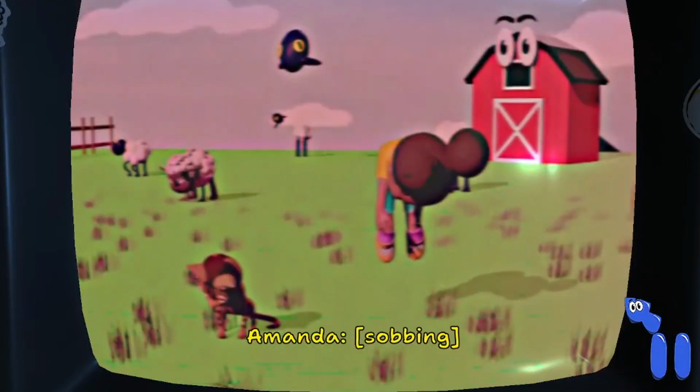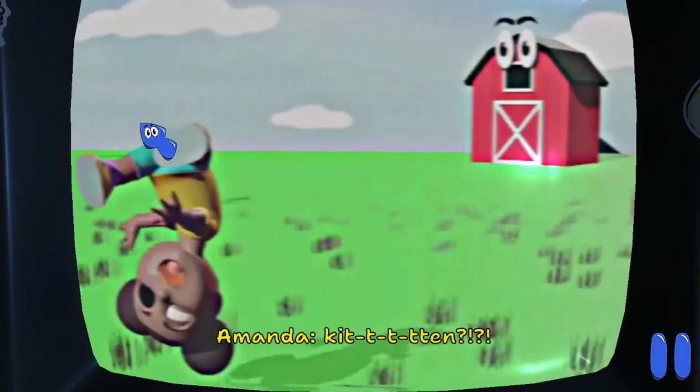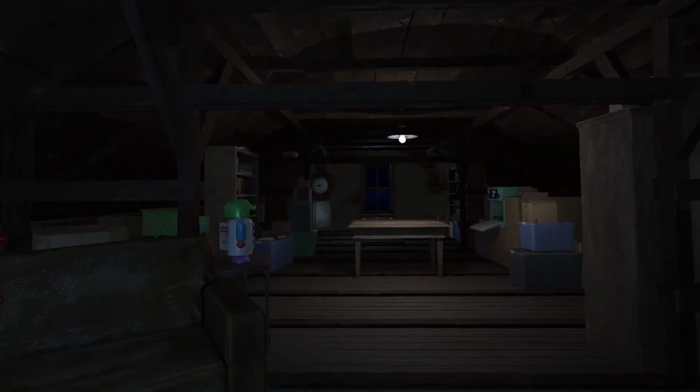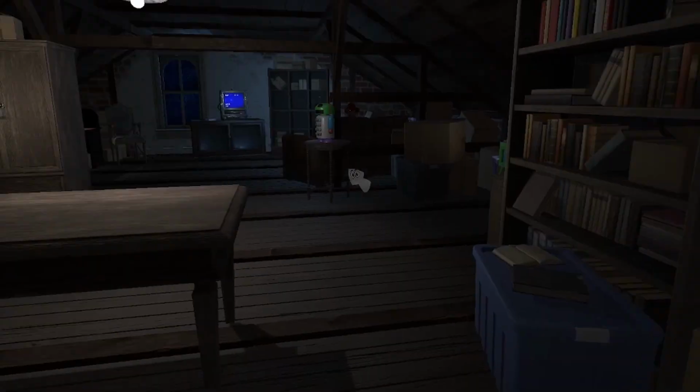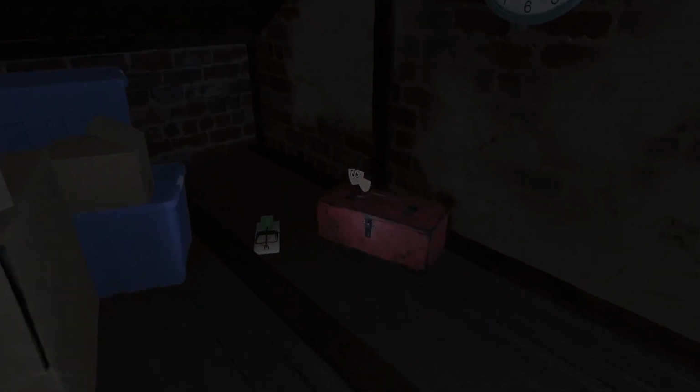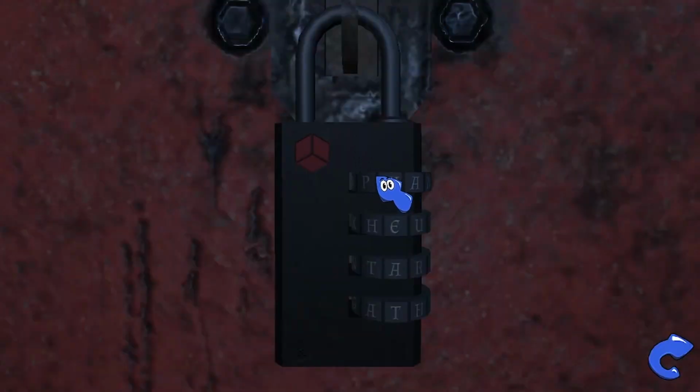Why are the sheep on the path? What is happening? Oh no, not again. Come on. Really? Oh, the dog's here. Oh, damn it, not again. Great. Wait a minute. Why is nothing in here? Can I not re-put stuff in? I thought it reset. Okay, it was guts. This was guts. That was S.